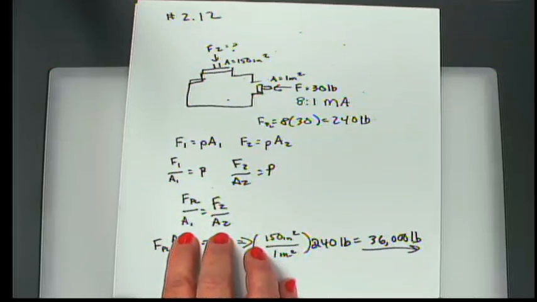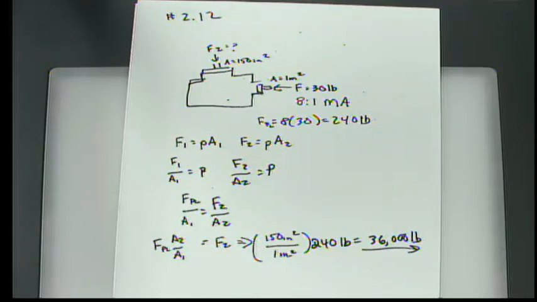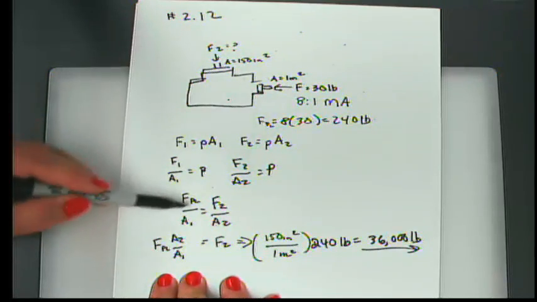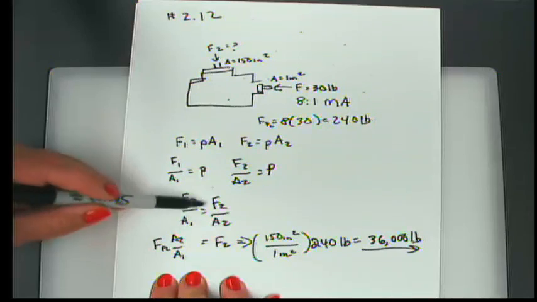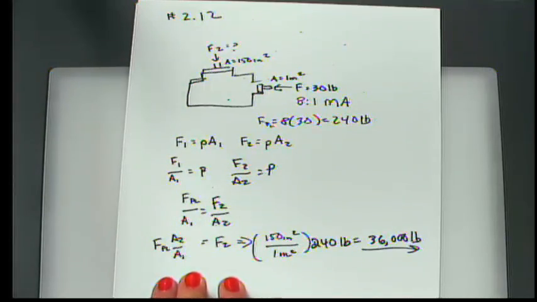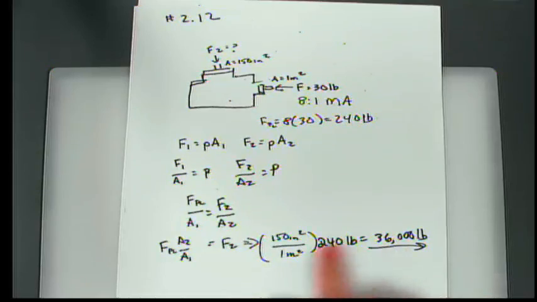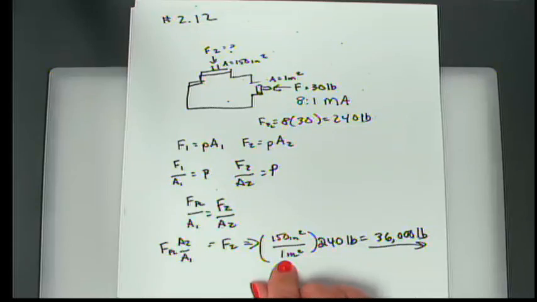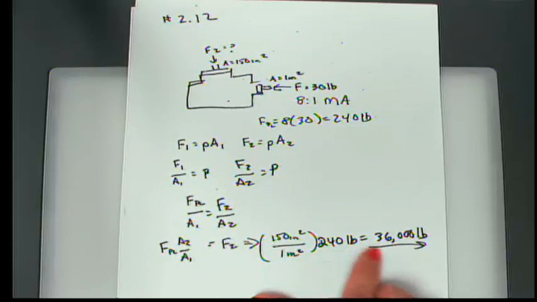Once again, using the transitive property of math, I can set those two equal to each other: the force in 1, or the force in the plunger, as I've subscripted it here, over the area of the plunger is equal to the force in 2 divided by the area of that lift. If I rearrange, I can solve for F2, and I've written it this way because I want to show you that that is indeed the ratio of the areas multiplied by the applied force, and we get an advantage of 150 times, or a force of 36,000 pounds.